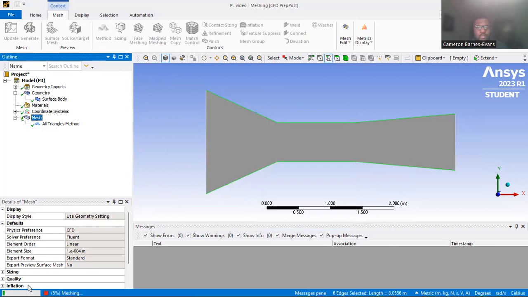Of course, it won't let me until this is done meshing.